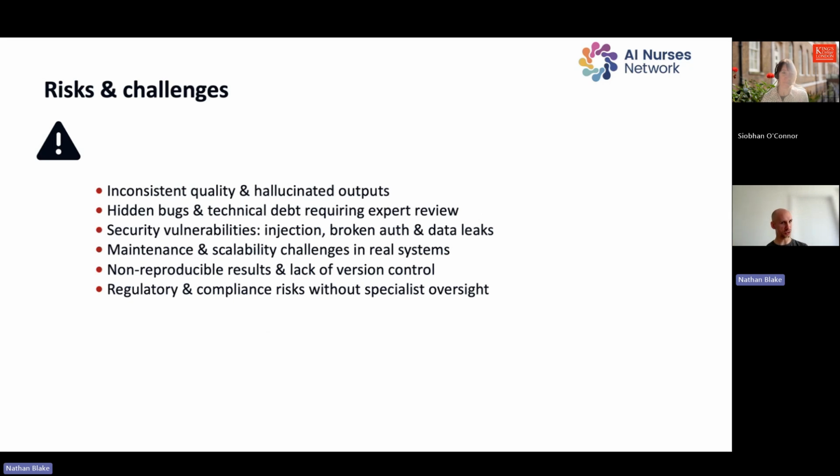So I've already touched on quite a lot of risks and challenges. And we've already seen some inconsistent quality in the slides that it's generated. And it's always got this famous problem of hallucinating. Large language models are a type of generative AI, so the key word there is generative. In a sense, they are literally making stuff up. That's what they're designed to do. They're made to make stuff up.